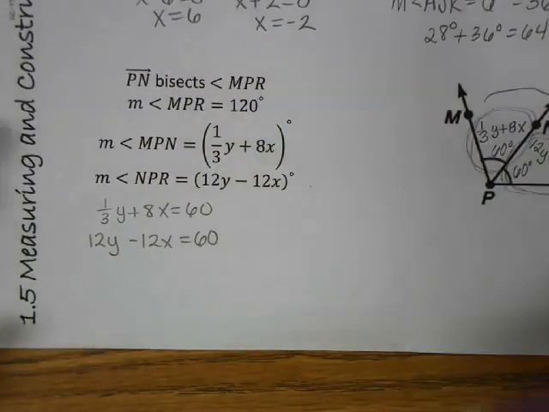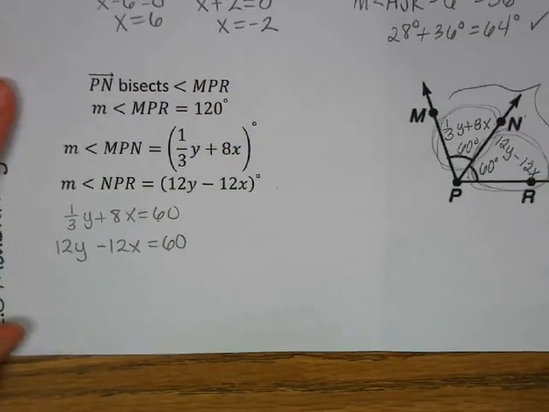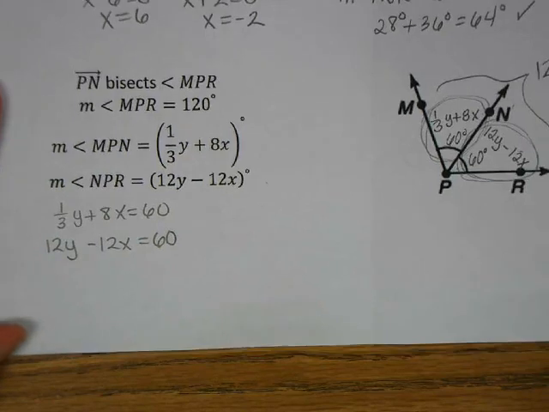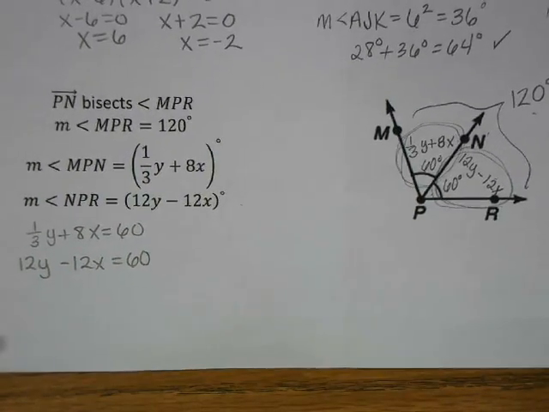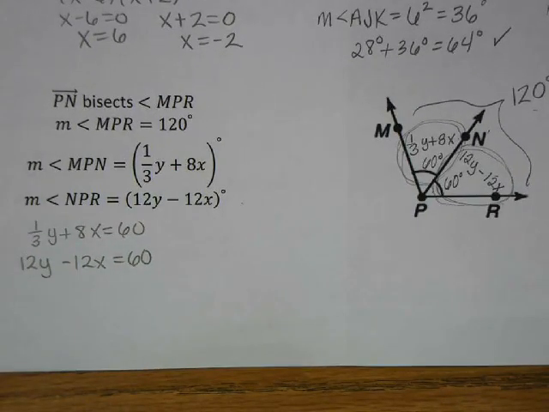So now I have a system of equations. You can solve this system of equations by using the graphing method, substitution method, or elimination method. It doesn't matter. I've used both substitution and elimination to solve this problem, and you get the same answer. So whatever your personal preference is, for this particular example, I'm just going to use elimination to model it for you, but feel free to use substitution as well.